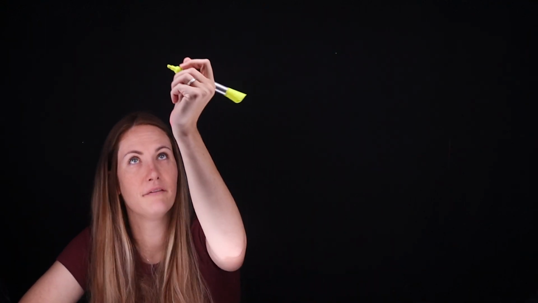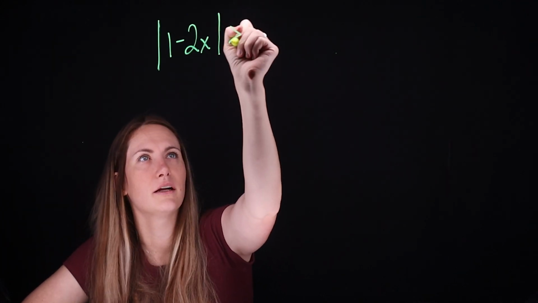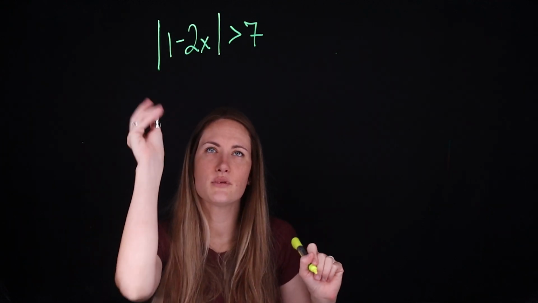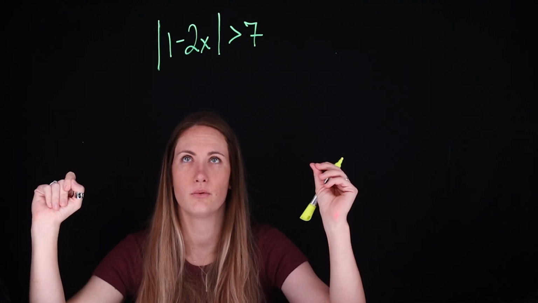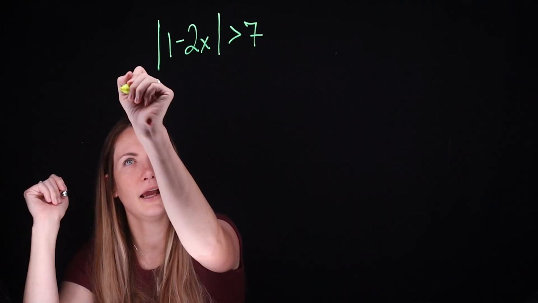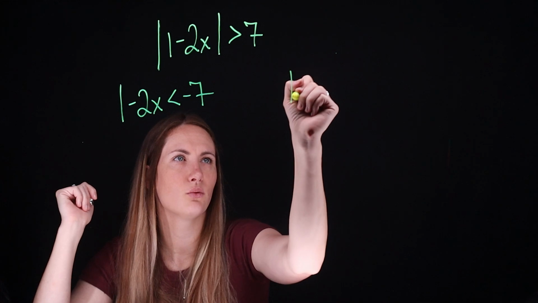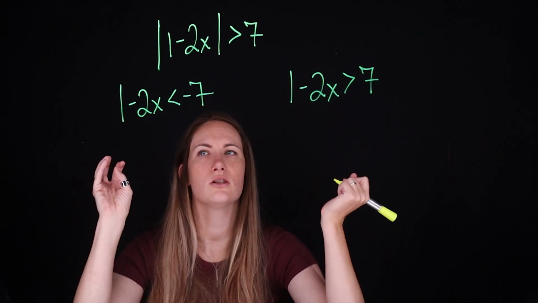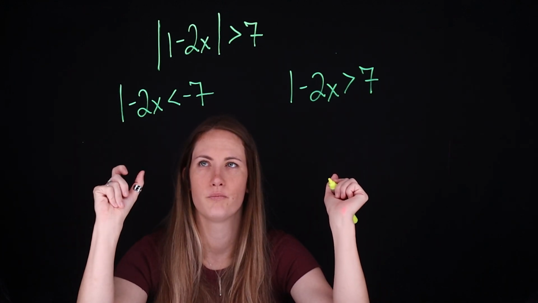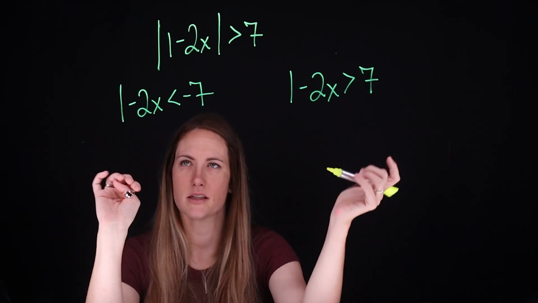All right, here we go. We have the absolute value of 1 subtract 2x is greater than 7. So since it's absolute value inequality, we go ahead and we make our negative one and our positive one. So since it's greater than, we're going to have less than the negative, and then 1 subtract 2x greater than the positive. The positive doesn't change. When you put your negative in there, you have to be paying attention though. All right, so we have a positive 1 subtract 2x is less than negative 7 or positive 7.